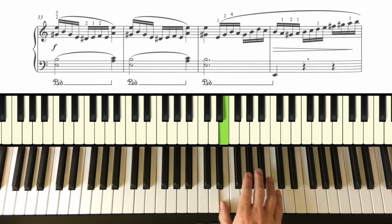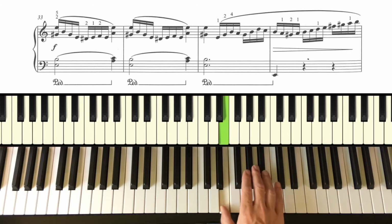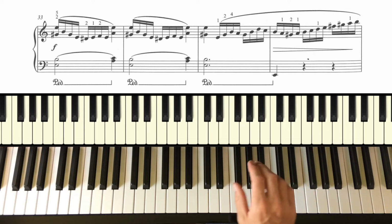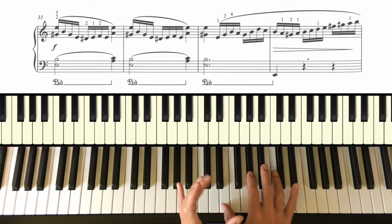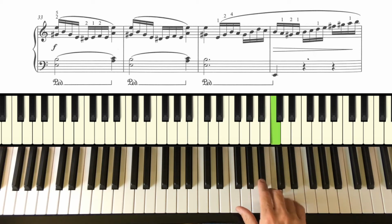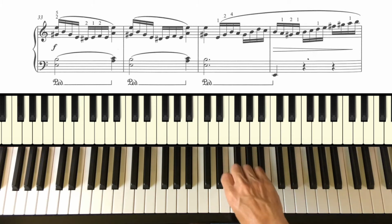Let's try two of each. Is it even? If it sounds like that, then just slow it down. Can I do three of each? Can I do a sort of oscillating figure? I'm just going to take two notes at a time. Those are all good ways of practicing this kind of passage work.